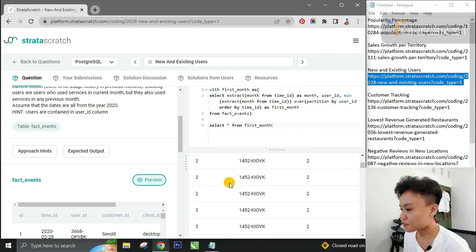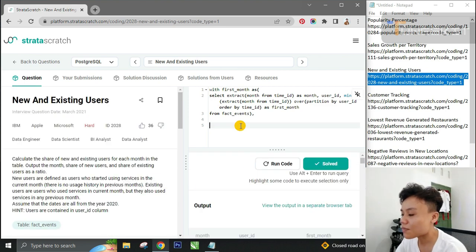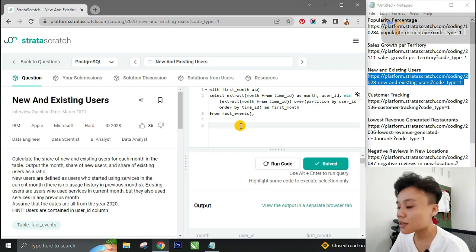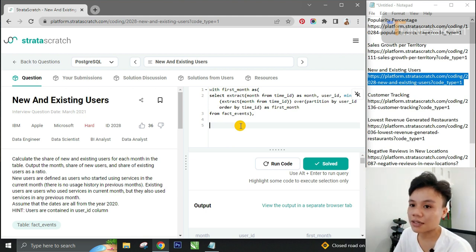After that I'm going to create another temporary table that will calculate the number of new users and existing users. So how do you do that?